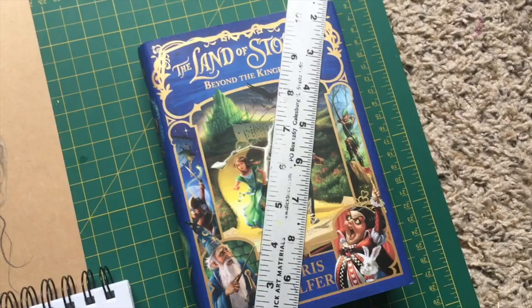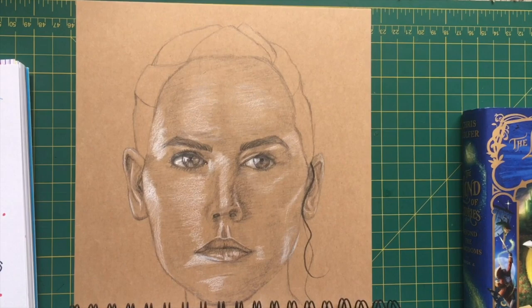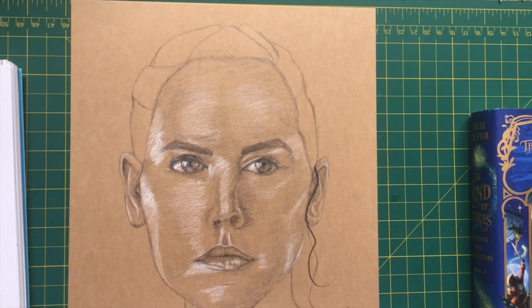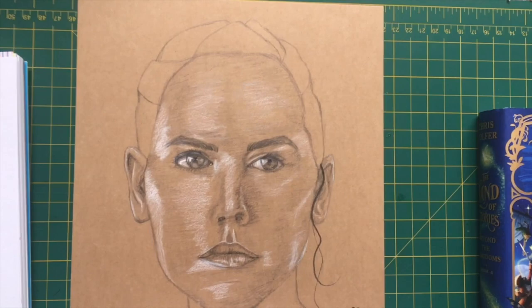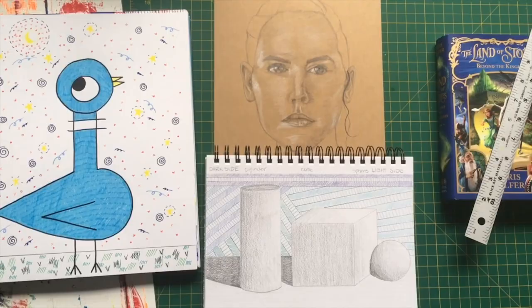Hey friends, it's Mrs. Walter from Lipscomb Elementary with a few tips on how to make your realistic drawings look awesome. No ruler at home? Find a book and trace the edge for a straight line. If you are doing realistic drawing with a person or an object, make sure you color all in the same direction and keep looking at what you're drawing so you don't assume you know what it looks like. When you're all done, if your artworks don't look complete, make your own background design. Look around your house at clothes or books for some cool design ideas.